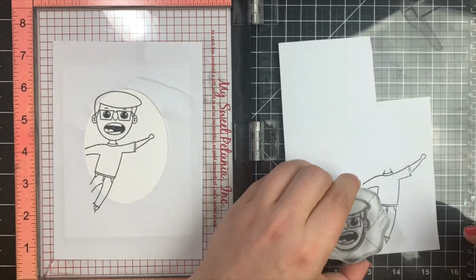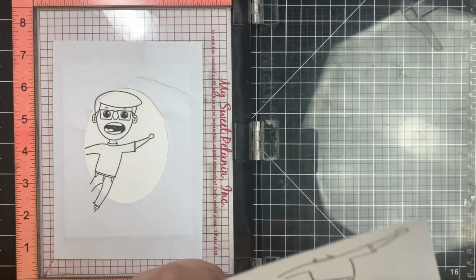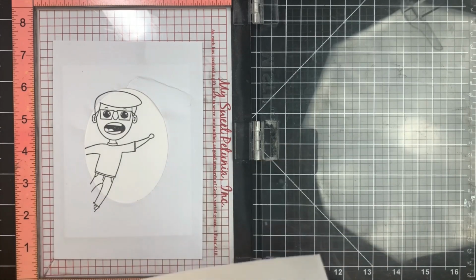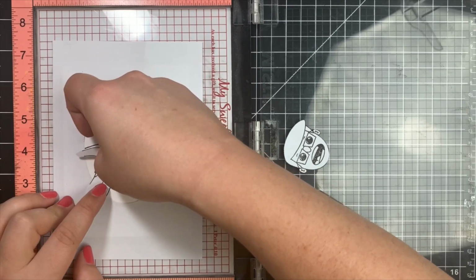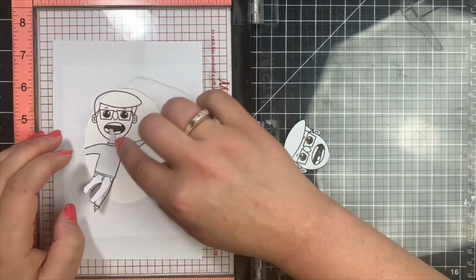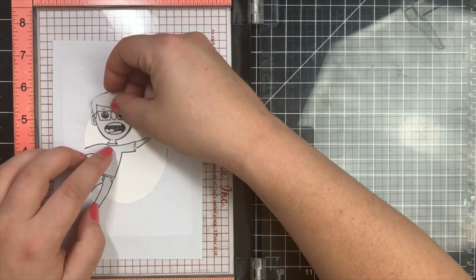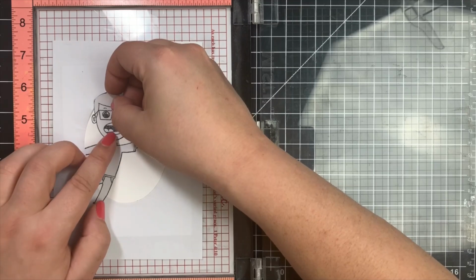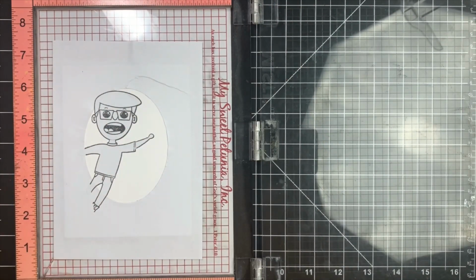Going to go ahead and stamp these onto another piece of masking paper, and I fussy cut these out, and then I will go ahead and mask his little body as well as his little face. You will want to make sure that you leave the mask for his face in place, especially since I stamped beyond the masking. If you stamped the right way, you wouldn't have to worry about it. So make sure that you're using a masking paper that's tacky enough to stick and be reused.